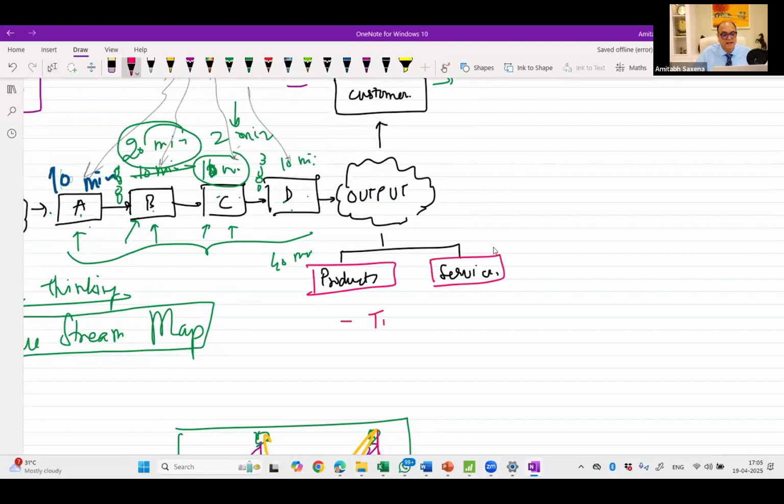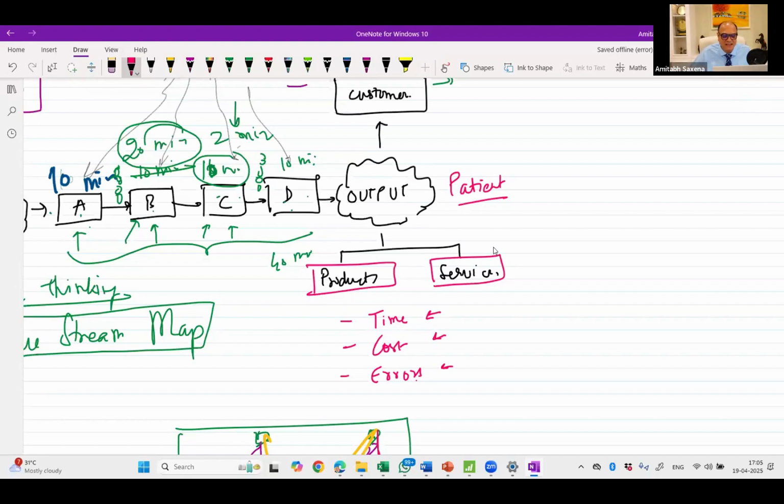One is the cycle time taken to complete a job, like waiting time. Then we have costs. And third is errors. I'm taking some very common measures. If you think of the patient as the customer, which everyone agrees to, the patient is interested in finishing off the treatment. I don't want to wait. The waiting time should be reduced. Cost should be reduced. Errors should be reduced. Don't commit a mistake. Obviously, no patient would like it.